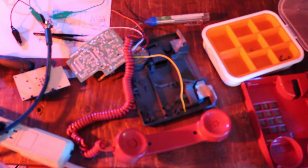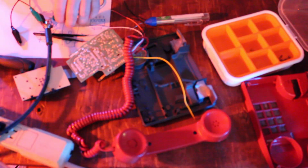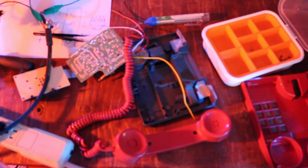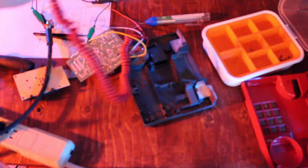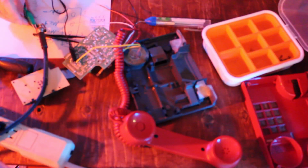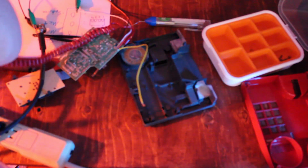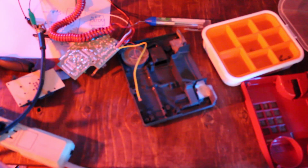Okay, so I gotta figure out which of the leads actually connects. I'm hooked up to my amp. So, 1, 2, 3, 4. Hello? Hello? No dice. Hello? Hello? Ooh! It works! It works! Thank you!